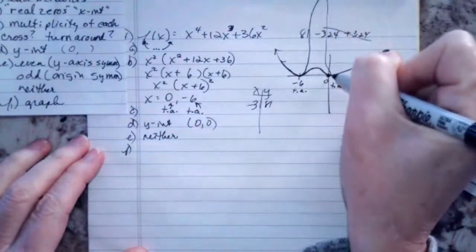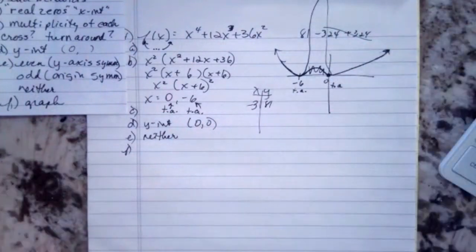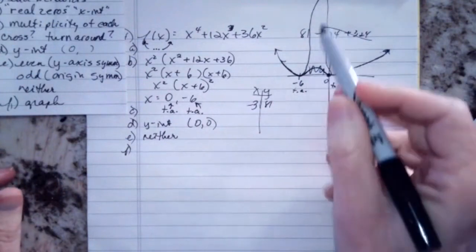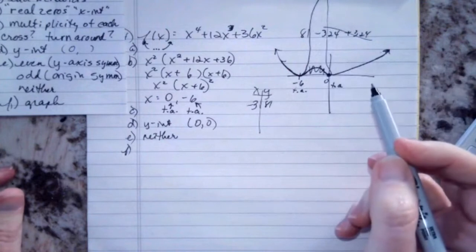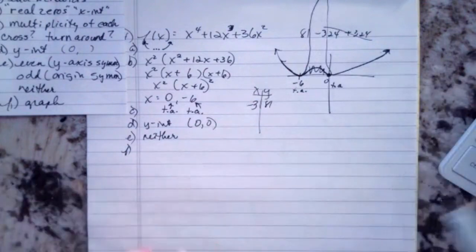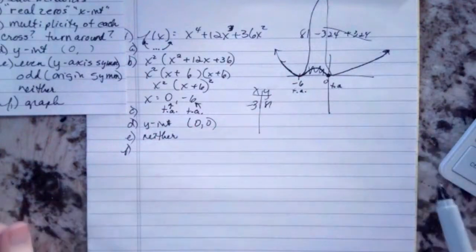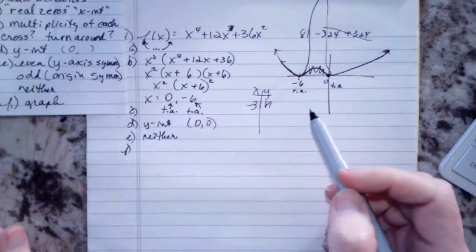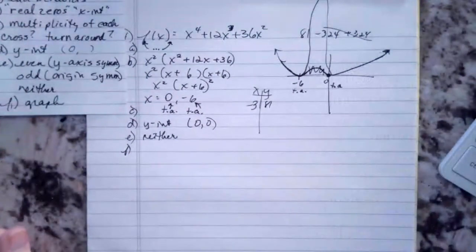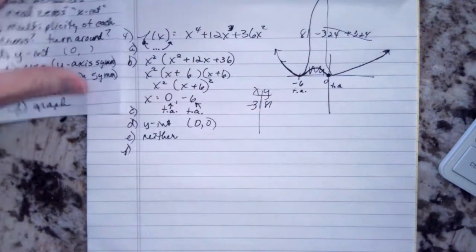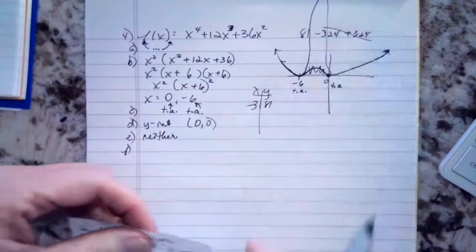He's going to go way up high and come back down. But you're not going to have to worry about that. They're not going to have one that has something like that for you to figure out. Your work is to figure out end behaviors and the bouncing and the crossing. That's what your work is, and where the zeros are. Nothing more than that, except for one problem, which I think it becomes obvious why we have to do it there. So you're matching on these. Okay, let's move to another one.